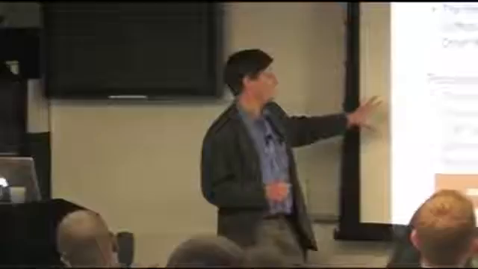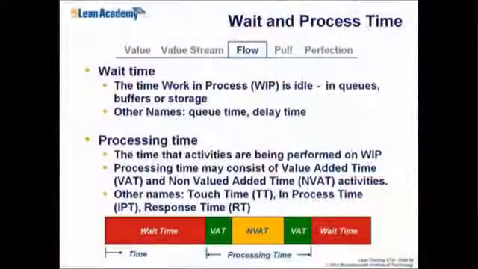Processing time, on the other hand, is a little bit more complicated. So now something is happening to the work product. Some sort of resources are being consumed. Maybe a person is working on it. Maybe a machine is working on it. And that could be value-added or non-value-added. It could be an active or relatively passive use. There are multiple names for it.